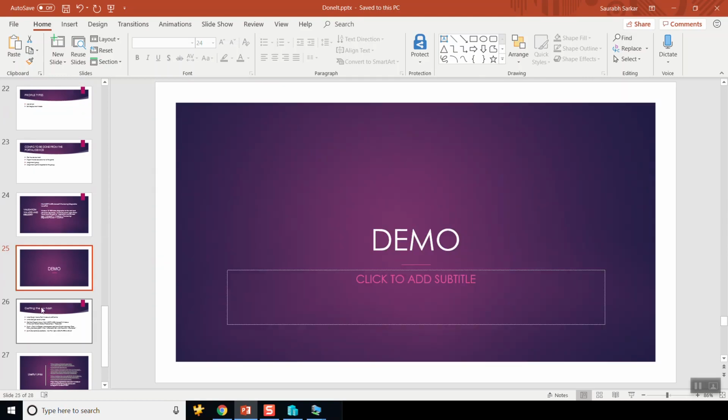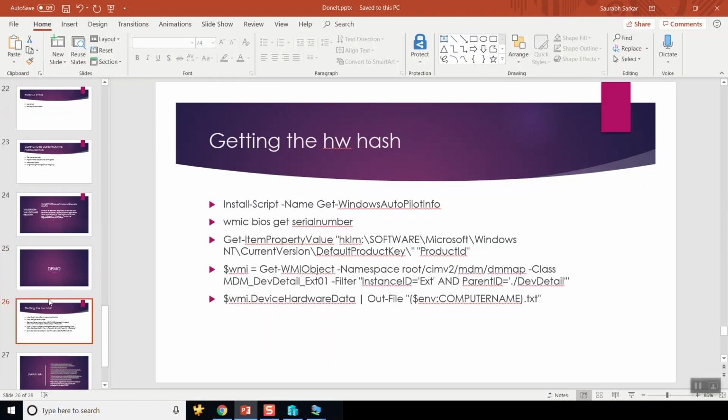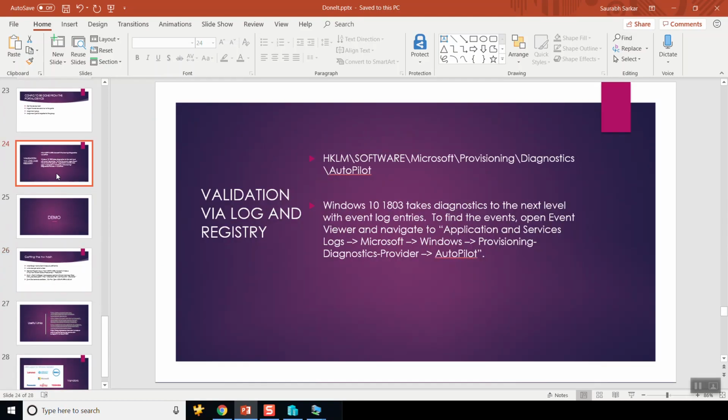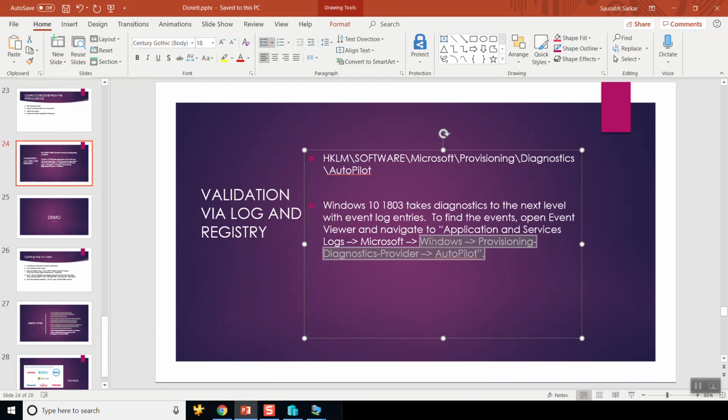So getting the hardware hash is something we have done. Validation: once we are inside, the Windows provisioning diagnostic provider Autopilot is going to show you the logs related to Autopilot, and you can always go to device management provider and check all the relevant logs related to enrollment.